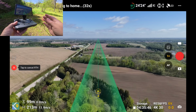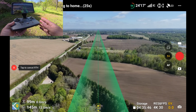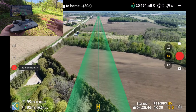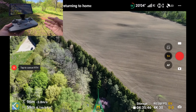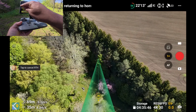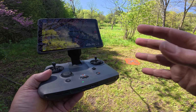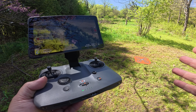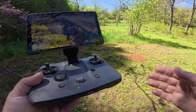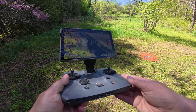And another question I've been asked is if the controller can fit inside the Air 3S case. And yes, indeed it can. It actually fits nicely in there. However, once it's in there, it's very difficult to get the charging hub in as well. It will go in, but it's extremely tight. In those situations, actually I'm going to stop that just because there's a lot of trees there. I don't want it to come down into a tree. Going back, yeah, it's extremely tight. You can get the charging hub in, but you've got to really wiggle it in. Ideally, you're best to take the batteries out of the charging hub, because then they will slip in with no issue at all. So yeah, folks, that is just a quick flight with the Mini 4 Pro and the DJI RC2 Pro.